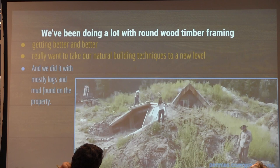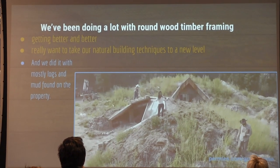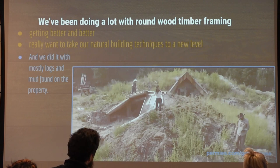We've been doing a lot with roundwood timber framing. We're getting better and better at it. Not many people in the United States do much with roundwood. There's some timber framing going on, but they tend to do it with cants, also known as squared-off timbers, big timbers. They start off with logs and shave them down into some sort of squared or rectangular shape. We like to work with roundwood, and so we do a lot with that.